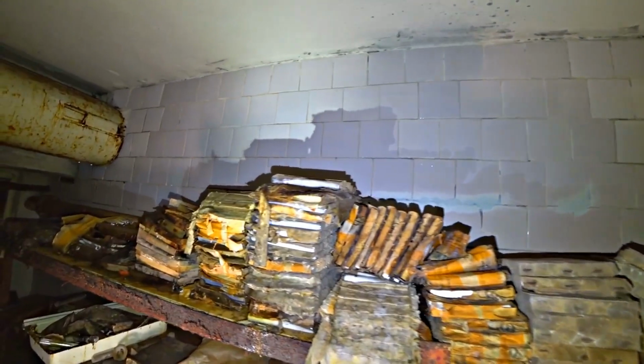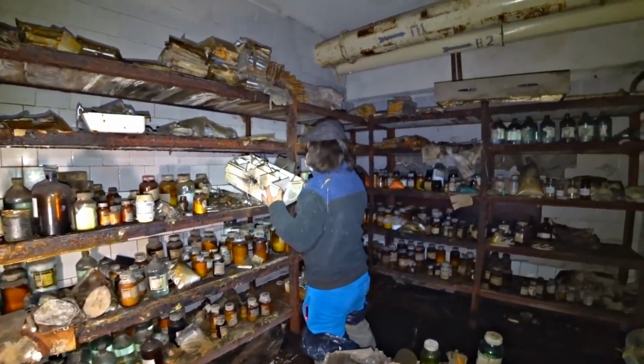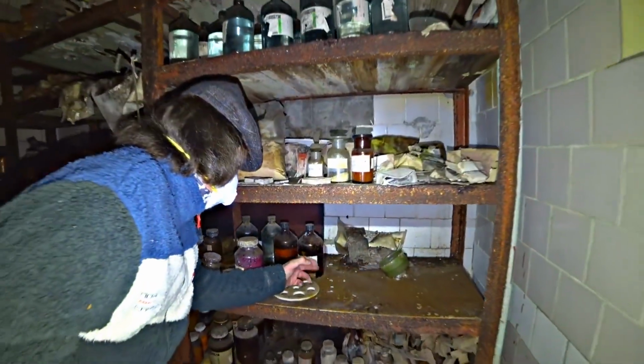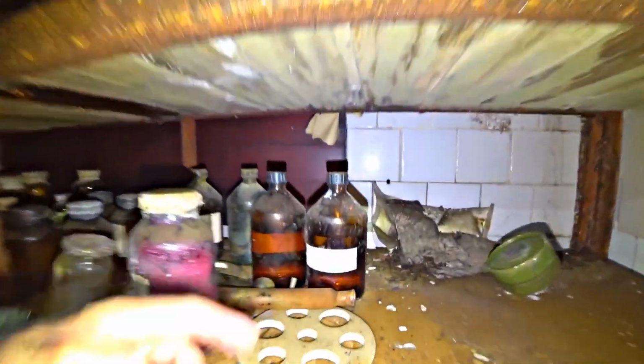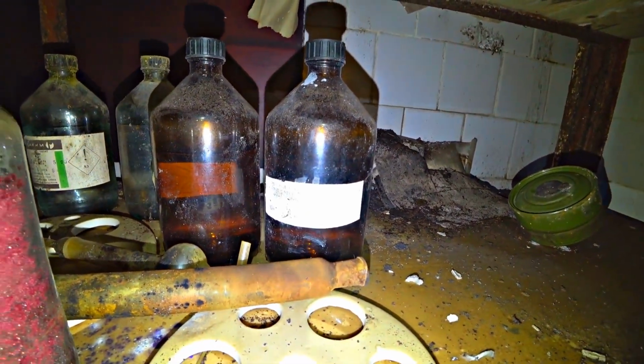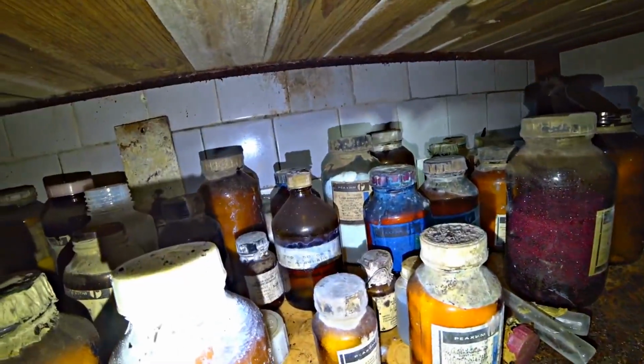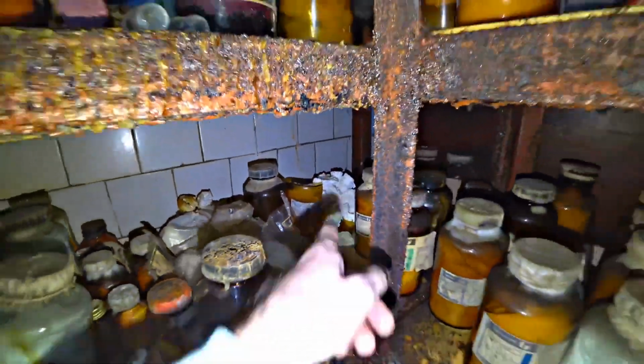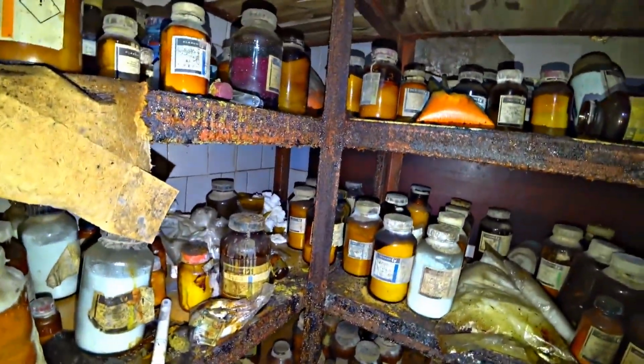Can you see what names are there at the top? What's in there? No, I can't reach it. There are a lot of cones there. There should be a staircase, but it was stolen by stalkers. Can you hear how it squeaks? You see someone tried to set it on fire. And this is my favorite. It's cyclohexane. Does it explode? Yes, it's better not to touch. Comrade, look. The flask burst there and the foam started to come out of it.